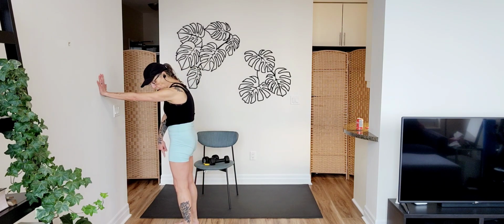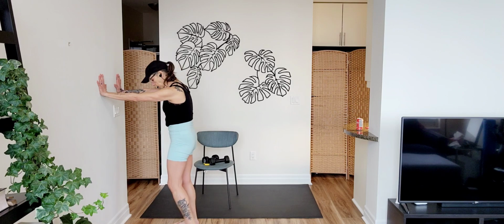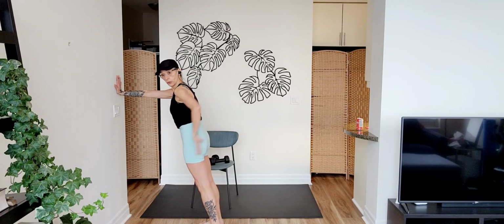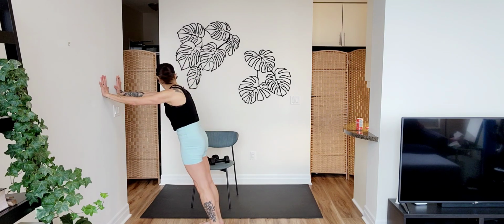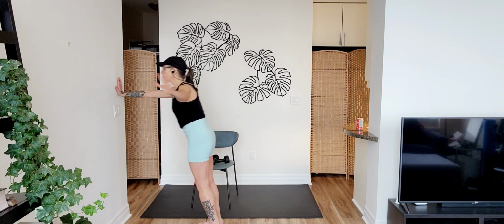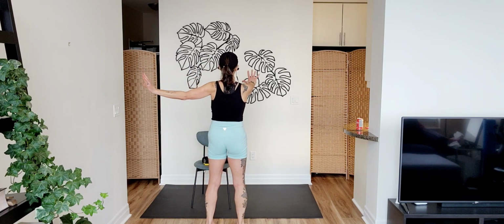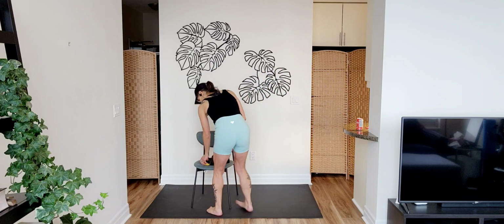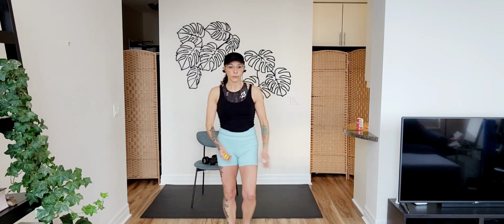Shoulders over hips, over knees and ankles is more accessible. If you're walking your feet back, you want to create that tension through those abdominals and seat. When you are ready, wrists at shoulder height, you're going to open your arm to the side and put it back on the wall. Other side to the wall. Let's go. One arm at a time. As you fly open, push aggressively with the hand that's at the wall.